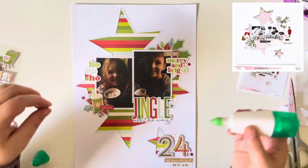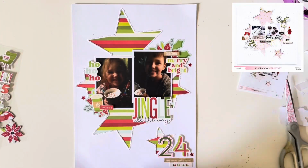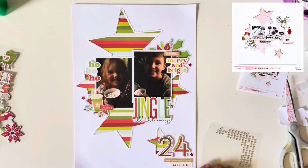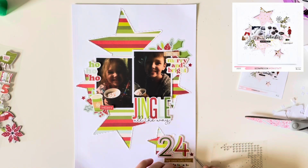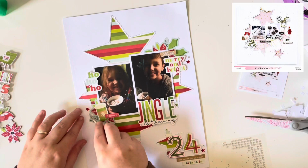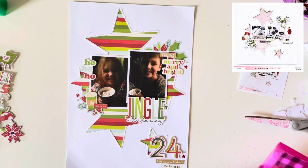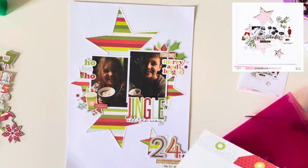I'm going to bring in some little punch stars from the red glitter paper. I've got a little pot on my desk with the ones that I've punched out of scraps from, I think it was my day two layout. And it just adds a nice little bit of sparkle to the page. And I also bring in some silver gems as well. They're from my stash, just to add those little bits around the page.